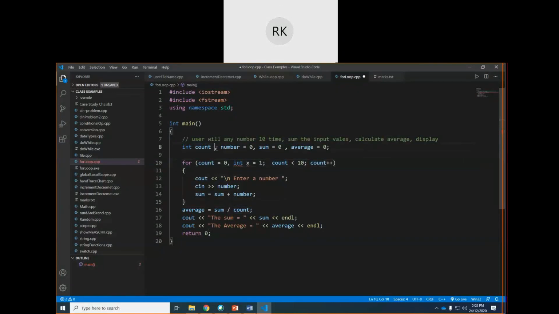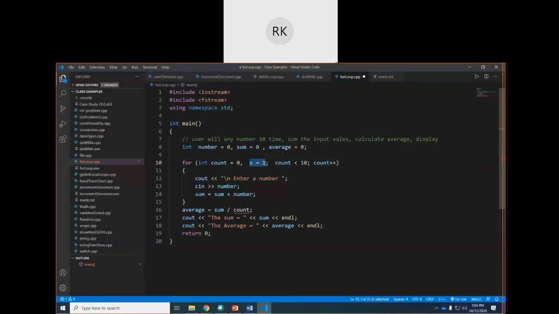If I declare like this, int count equal to 0, and x equal to 1, then I created two variables here with one semicolon. I can create many variables inside. This is also possible if you need it. If you don't need it, then don't do it.